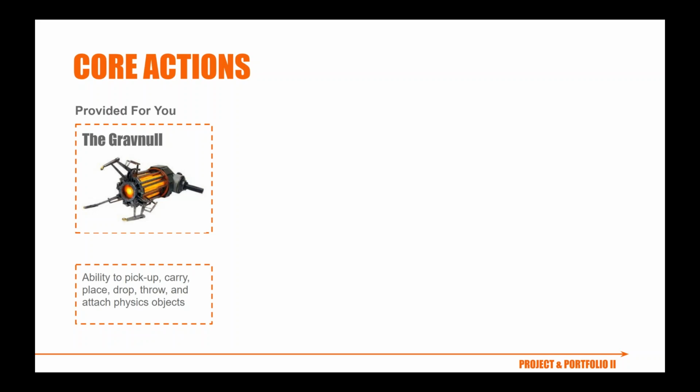And then vice versa, you could have something in place, like say you have pipes on the wall, and use the grab null to rip them off, and it causes liquid to start spewing out. So you can rip things out, you can attach them in place, you can throw them and carry them with you. That's one core action you can use.